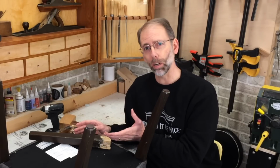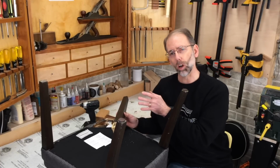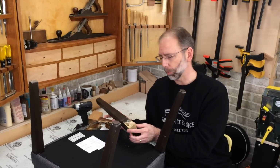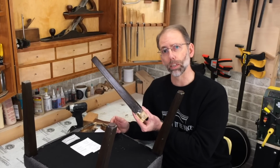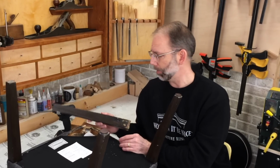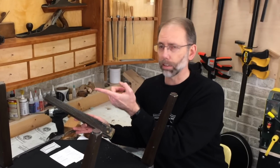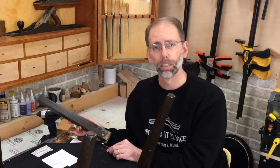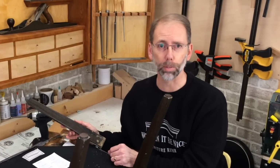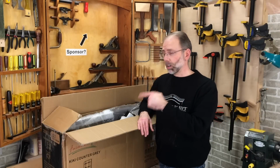But why did this chair break? The grain in this leg is on an angle. And when you're making legs, it has to be dead straight wood. That way the joint is going to be as strong as possible. So this was not a well-made chair. Even if I fix this, there's no guarantee that that leg might not give way as well. So I'll talk to the customer, find out what they'd like to do, and I'll come back and give you an update. I'll now move on to this project in the box.